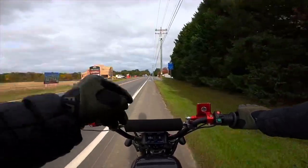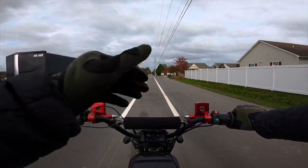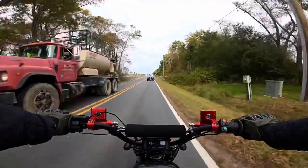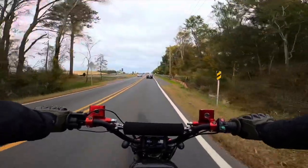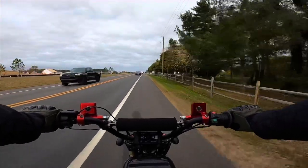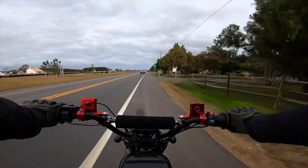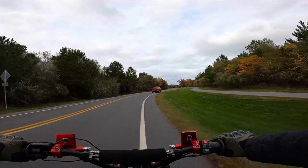The 305 Ghost is limited — there's only going to be 305 of these made, so make sure you guys jump on an order if you want this bike. These bikes will come with a VIN number so you can get them tagged as either a scooter or a motorcycle, which is pretty awesome. I also like the fact that you can choose between pedals and pegs on this bike.